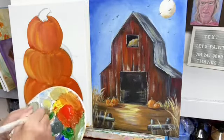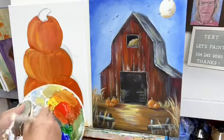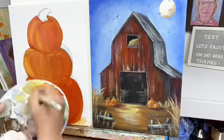What color do you all think we should do for the background? That's always a choice, isn't it? That's always a thing.